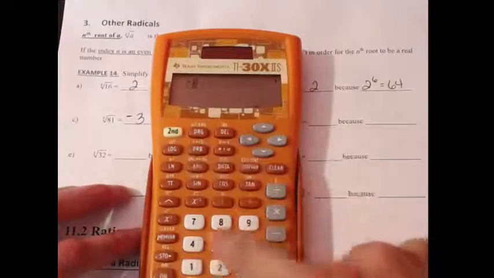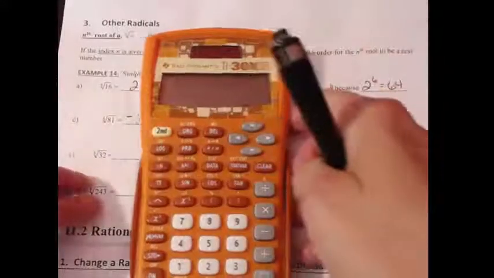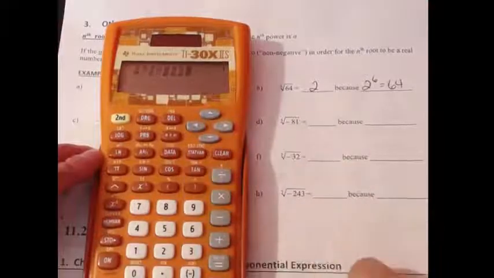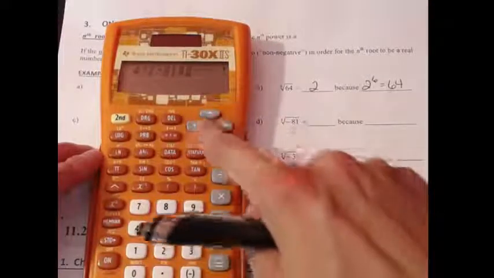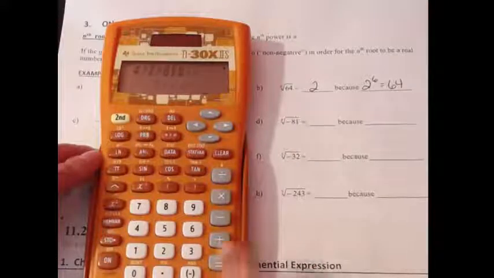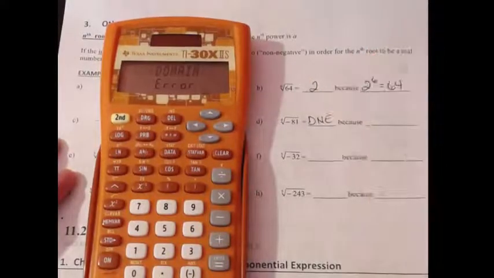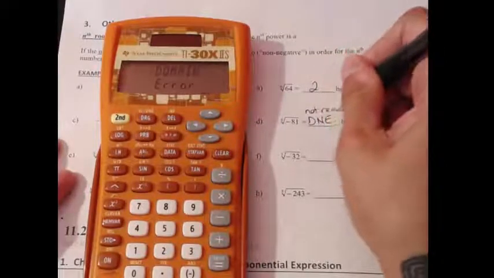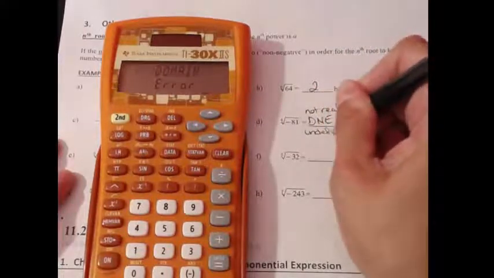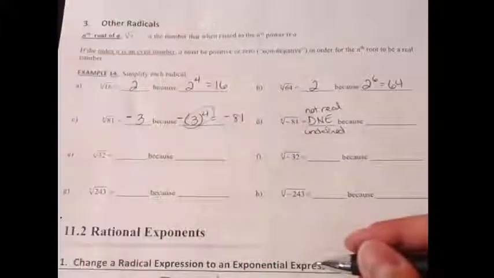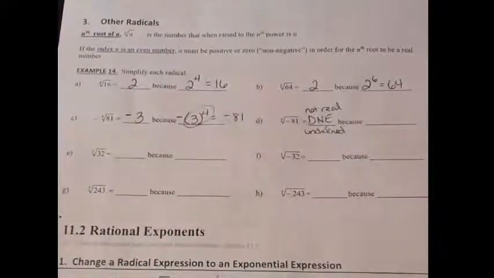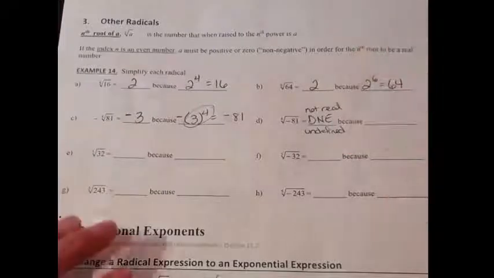Now, I want to demonstrate to you in the calculator. Actually, it's not going to keep the 4 in here. It's going to think something's totally different. Let's punch in the fourth root of negative 81. So you see here we have an even root. I don't need that parentheses. We have an even root. Let's check it out. Error, okay? So we can write does not exist. We can write not real. We can write undefined. And that's because essentially no number multiplied by itself 4 times will give you negative 81.